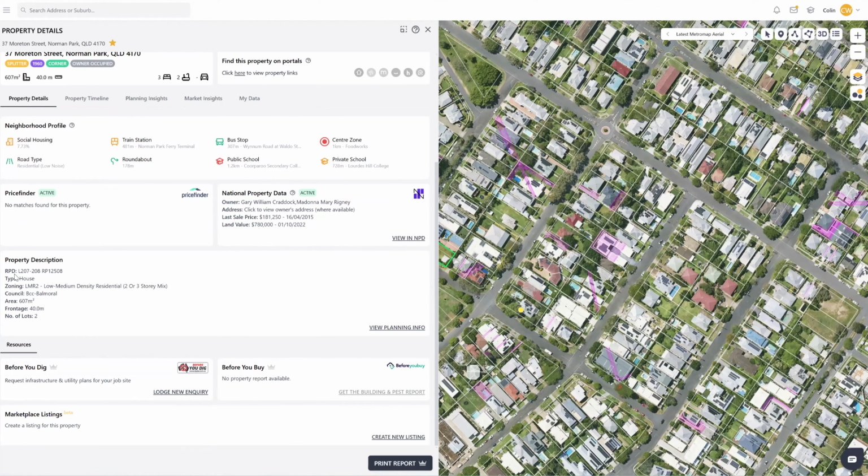You've also got your property description with your zoning. You've got Before You Dig. So if you wanted to get the documents for that to see the utilities, you just click a button. Later, that'll be there. So handy. Thank you for putting that feature in. Did I tell you that one? Yeah, you probably did. So we're trying to, this is the nucleus of everything you should be able to do from here, whether in the platform or link out to.